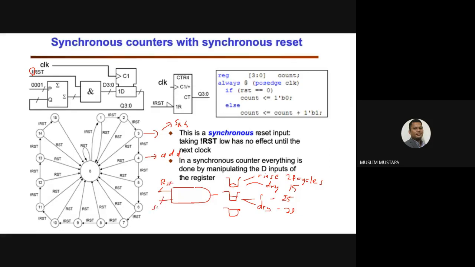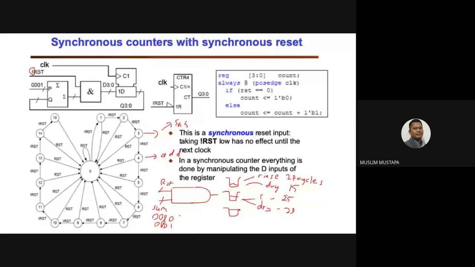The sum, the counter. So for example, it becomes 0, 0, 0, 0, then 0, 0, 0, 1. So what happened here is that they're going to AND it. Let's say it's a 0 here. Within the circuit, all the values here will be ANDed with 0.